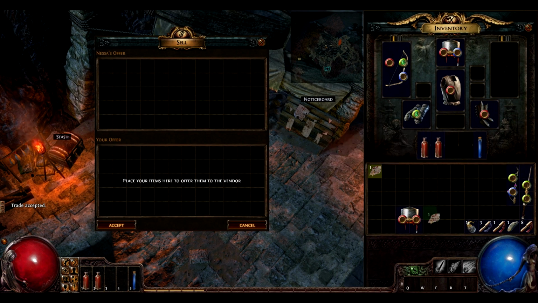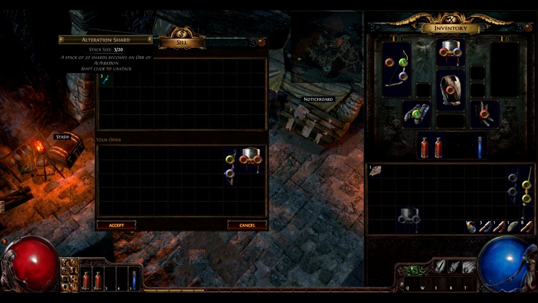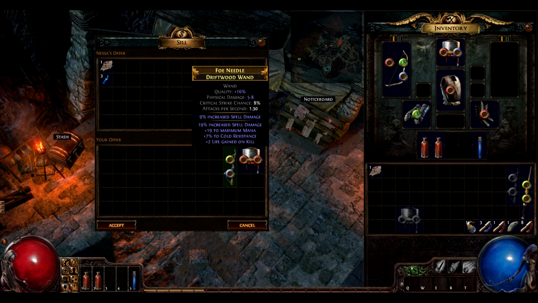Now let's sell some more here. Just have two red links. I'll grab the blue. Oh, what do I get for that? Alteration shard. 20 stack becomes an orb of alteration. Okay. It's a wand, but I can't use it. But that's a pretty badass looking wand, huh?